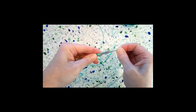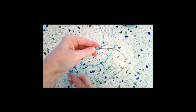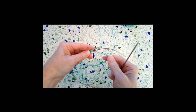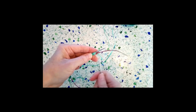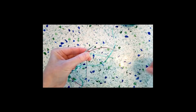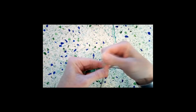To begin knitting, pull the bottom needle through so that the wrap stitches are hanging on the middle cord section of the circular needle. This bottom needle is just going to hang while we knit, keeping those stitches secure until we are ready to use them. Again, remember to wrap the yarn underneath the bottom needle before knitting, and we are just going to start knitting across our stitches with the top needle.